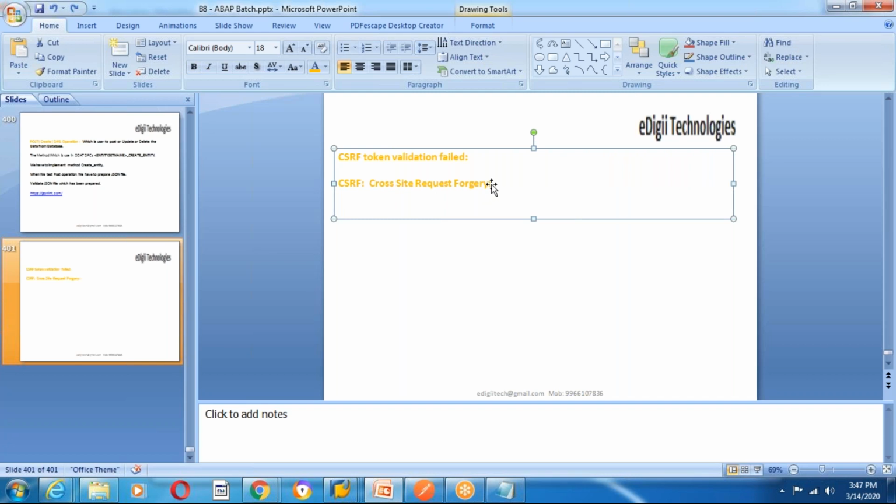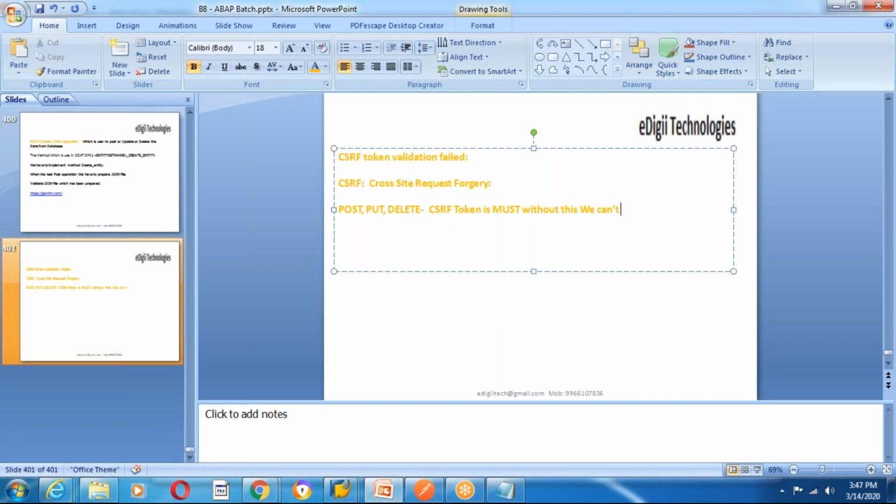For all the get operations, no problem. If you want to do a post operation, a put operation, or DML operations, the CSRF token is a must. Without this, you cannot update the data in the database. So for post, put and delete operations, CSRF token is a must.